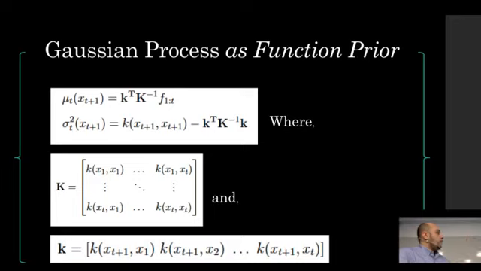So the first, the mean of x_t+1, which is the expected value of the function that we're trying to optimize at x_t+1, is given by this closed form. And what kind of uncertainty do I have around this point? So sigma of x_t+1 is given by this formula. Don't worry about it. It's just an open source library that you download and then it does the optimization. But anyways, don't worry about it.